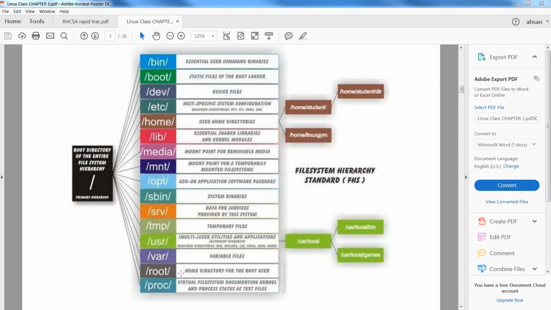I'll explain it this way. For example, if I am your manager, and there is a director above me, the manager has all the privileges a director has, but the director has some additional privileges which the manager does not have.